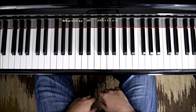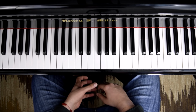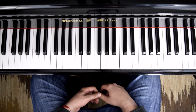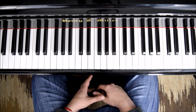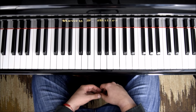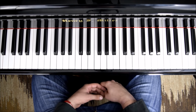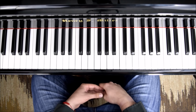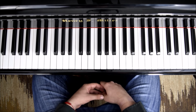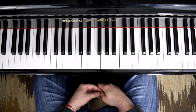Okay, I did the triplet. So we did every other note, we changed the order, we did the opposite, and then I do triplet. Why? Because within the song, it's gonna ask you to do that. It's gonna ask you sometimes to bring out the top melody, to bring out the thumb, and sometimes it's gonna play triplets, where we don't emphasize as much. The next step is trying to work already on the speed after you have this. And after we do the speed, we're gonna go ahead and work more on the music, how to voice it right and things like that.